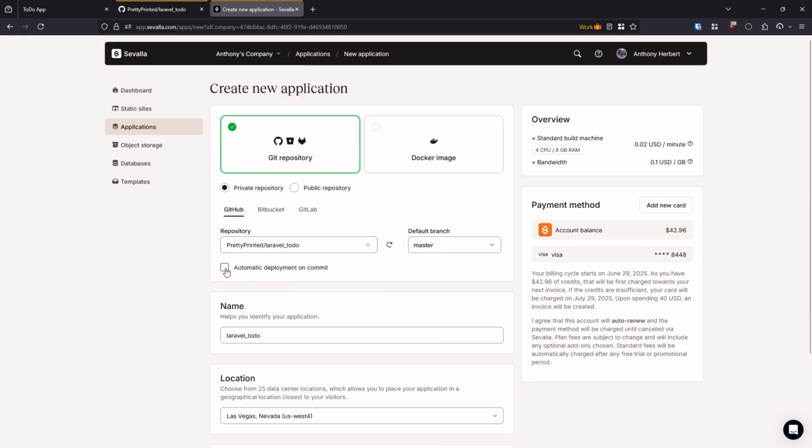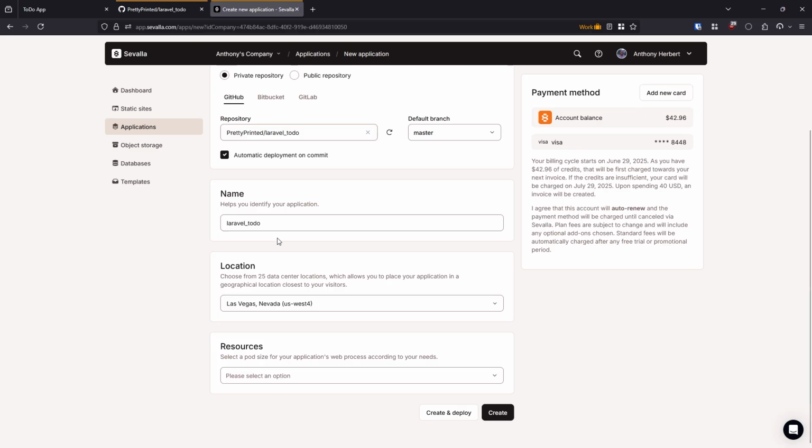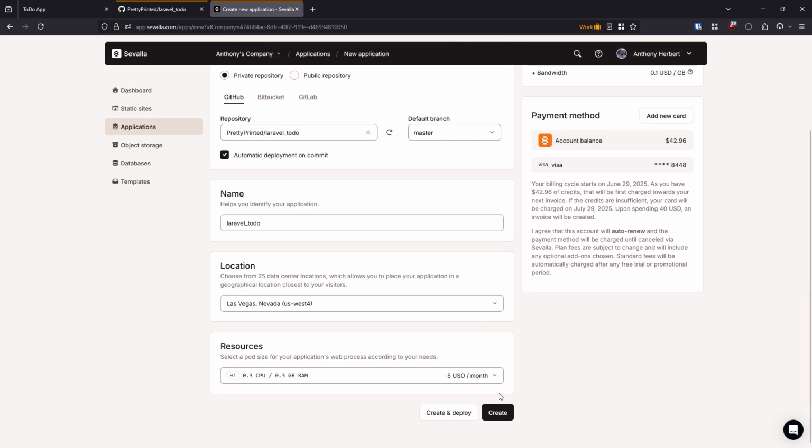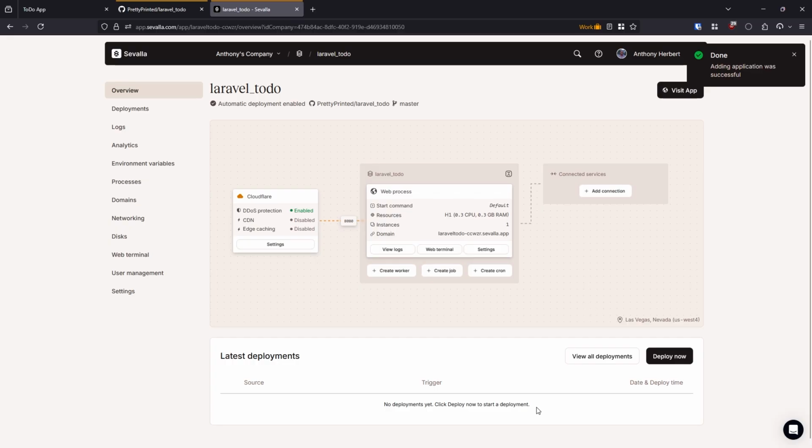And then I want to click on this automatic deployment on commit. So every time I make a change, Sevalla will automatically deploy. And then the rest of this information here is just a name and a location. So keep the location in mind for when we create a database. Resources, I'll just click on the hobby one, and then I'll click create here.